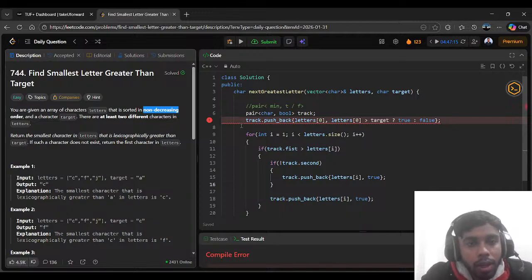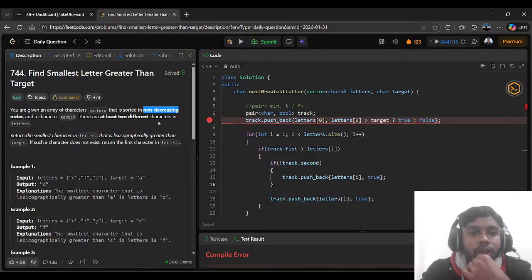So it is a binary search question. That one mistake could have cost me everything. I'm not reading the question properly, or sometimes not paying attention to the details.